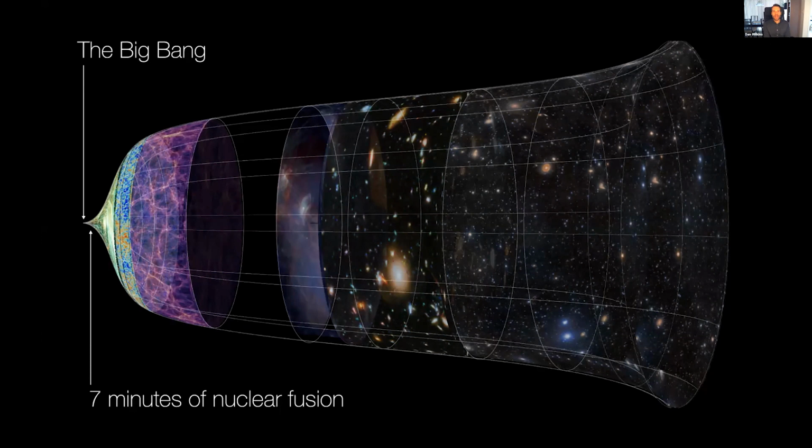Just after the Big Bang, the universe is small enough, dense enough, and hot enough for 7 minutes that nuclear fusion reactions can take place. At extreme temperatures and pressures, protons and neutrons are forced together, and this starts to form the first small atoms. And then those small atoms are forced together to create larger atoms. In these 7 minutes, carbon, nitrogen, and oxygen were created.